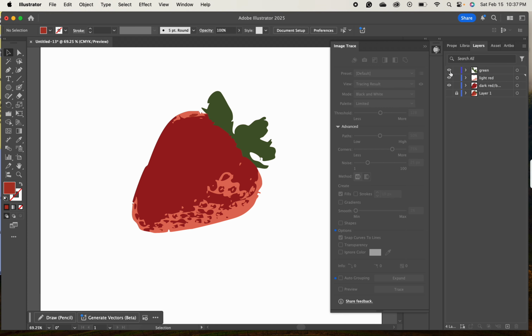Okay, so now if I bring everything back in, all my layers are there, but in order. So I've got my base layer, on top of that my light red layer, and on top of that my green layer. But this layer is what everything will go on top of right here. And then I still got my safety layer. Alright, so that's how you do your colored version.